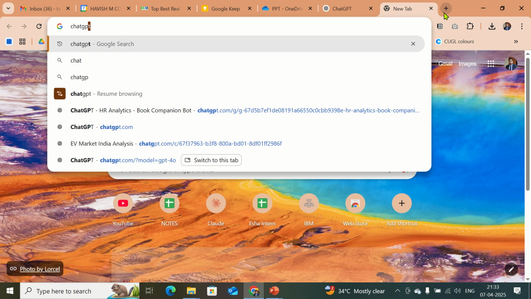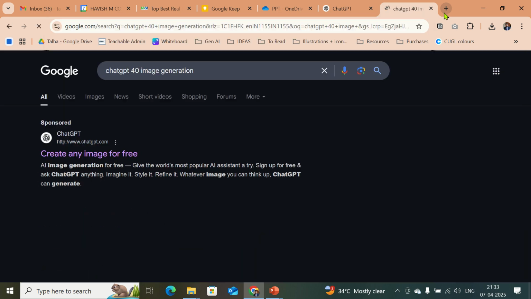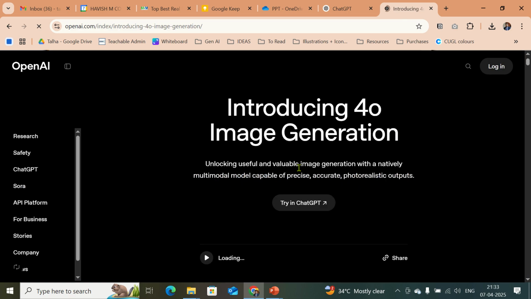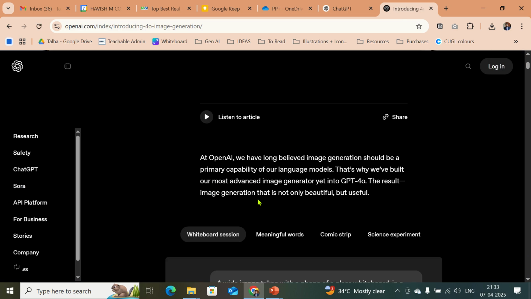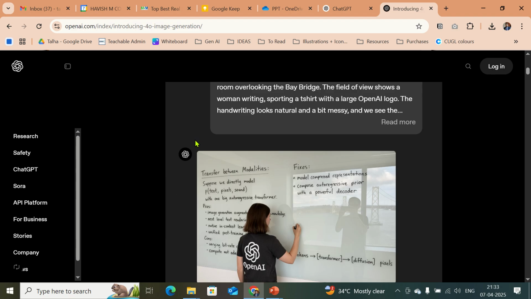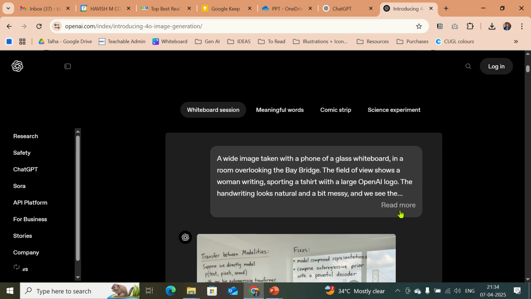Very recently, ChatGPT in its 4.0 model improved the image generation capabilities, and they released this on 25th March. The big deal about this was that this could render text very effectively, and the way this was generating the images was pixel by pixel, which was different than how the other models were working earlier, right?